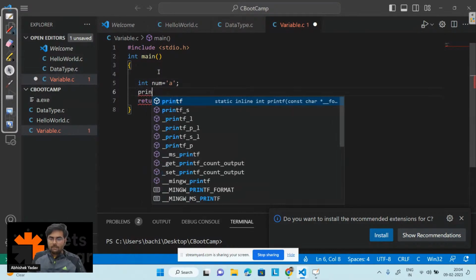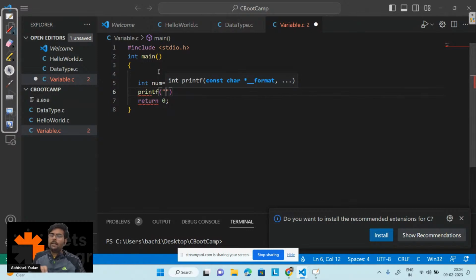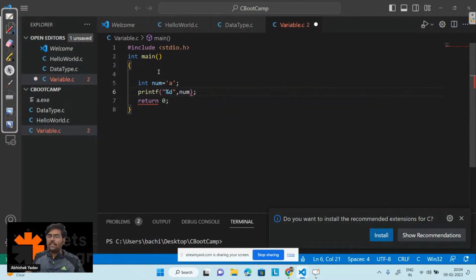Simple. printf, and since I want to print the integer value, the format of integer value is what? %d in the double quotes. After that, we use a comma, and here we write the name of the variable. The name of the variable is what? num. And after that, we terminate the instruction with a semicolon. So we have written a simple program.